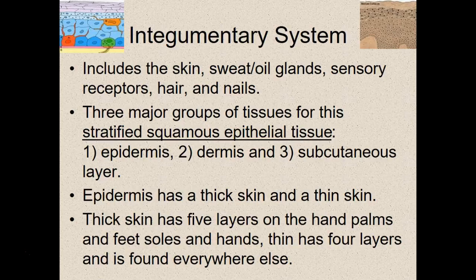All right, so to the meat of the presentation. Structures you might have mentioned, and hopefully you mentioned before, were the skin. We also have the sweat and oil glands, the sensory receptors that deal with the skin, which is basically temperature and touch are the big ones. You might have said hair and nails. So those are the big structures or components in the integumentary system.